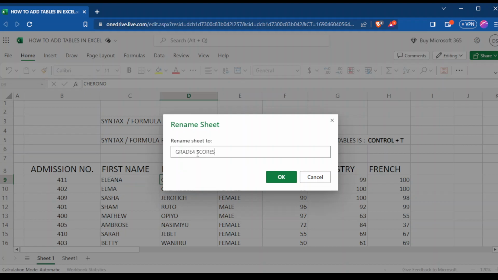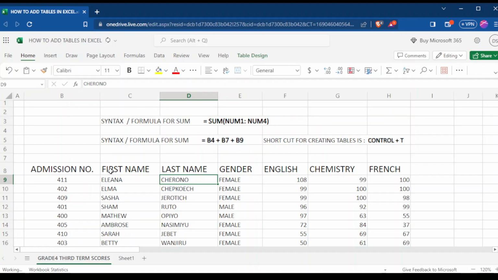Okay, let's say third term scores. So that maybe in the next sheet, you can add Grade 4, maybe first term scores, something like that. All right. So we have it here, Grade 4 third term scores.